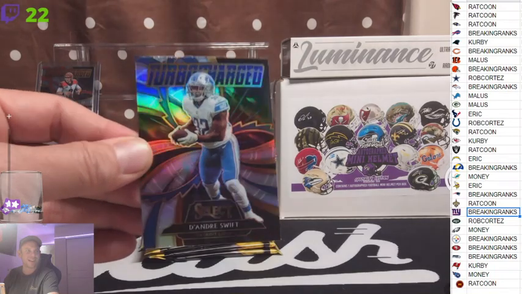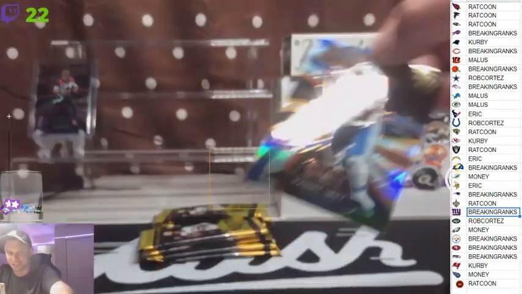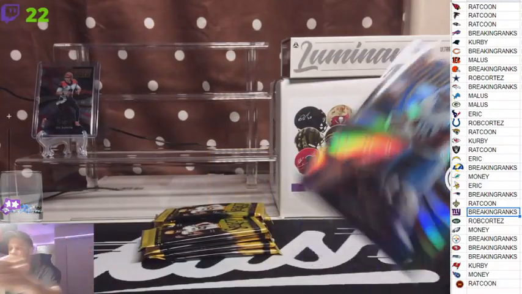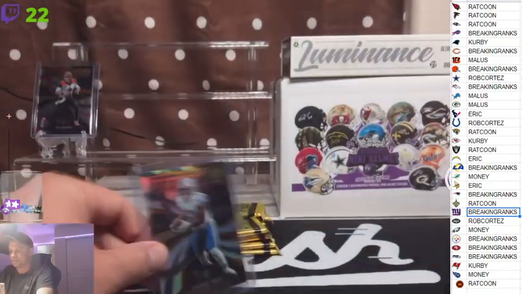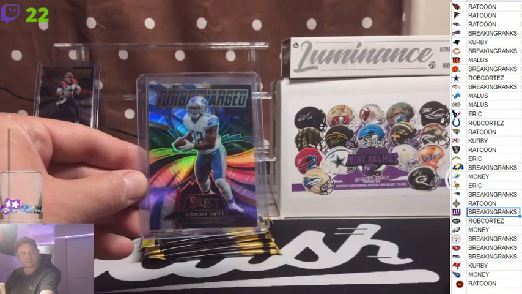Malice getting in on the raffle. Some good draft picks so far. Some good picks. And he's eating, son. He's eating. Max is a goon. Silver turbocharged. D'Andre Swift. Very nice little card right there.